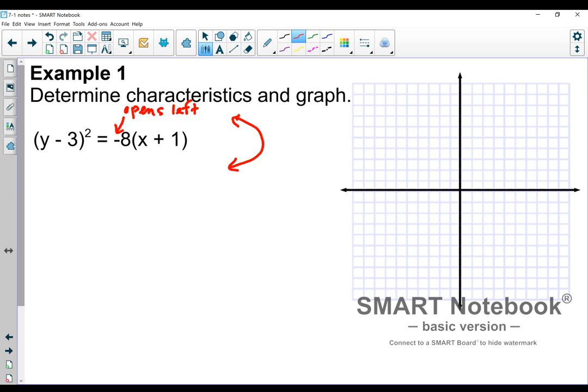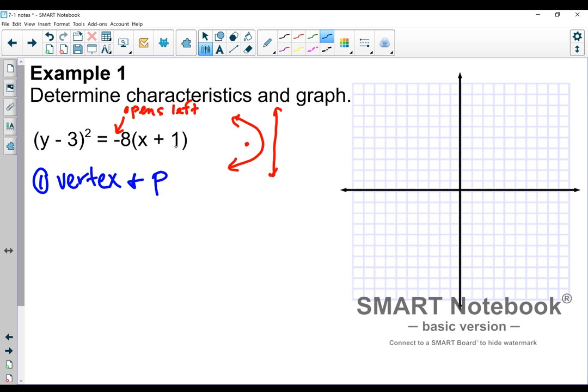So I'm always kind of coming up with a little drawing in my head about what's going on. If my parabola opens that way, my focus is inside it, my directrix is out here. I always make that little graph just to think about what I'm doing and kind of orient myself before I start. So my first step would always be finding the vertex and p. So that's what I'm going to do first.